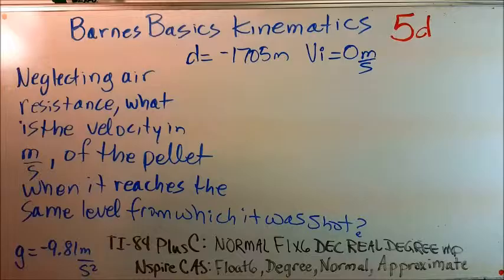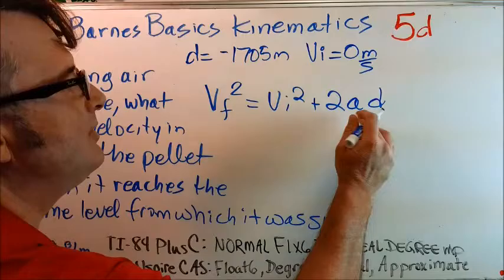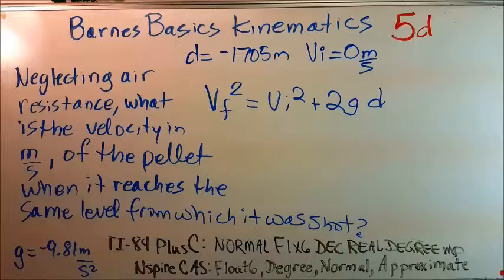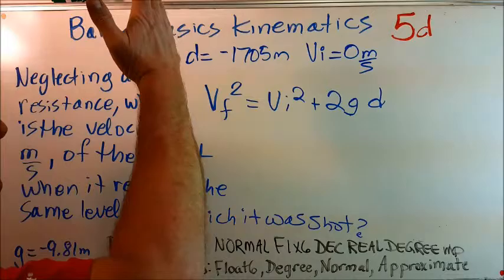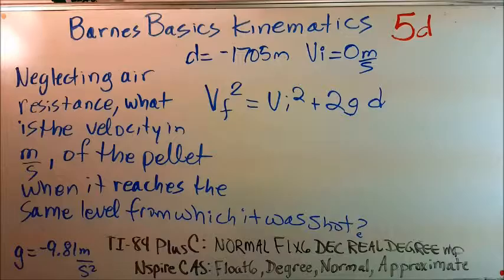When it goes up, stops, and then comes back down and reaches the original site of being fired, I want to use this same old lovely equation: VF squared equals VI squared plus 2ad. We're going to substitute g into here; gravity is negative 9.81 meters per second squared. It acts in a uniform manner to accelerate things downward. It doesn't matter if the movement is up or down; gravity always acts downward, so it has a negative value.